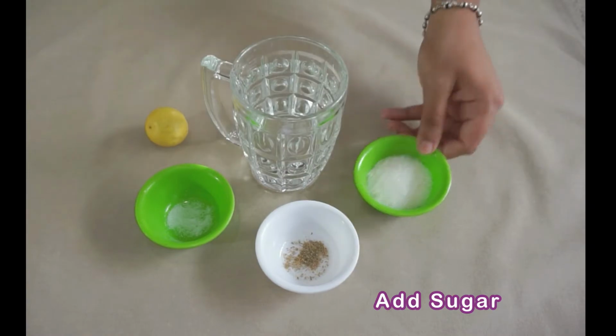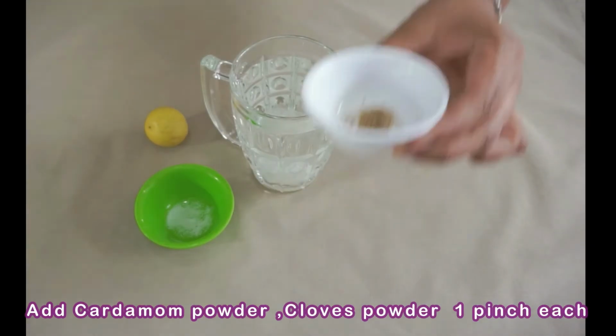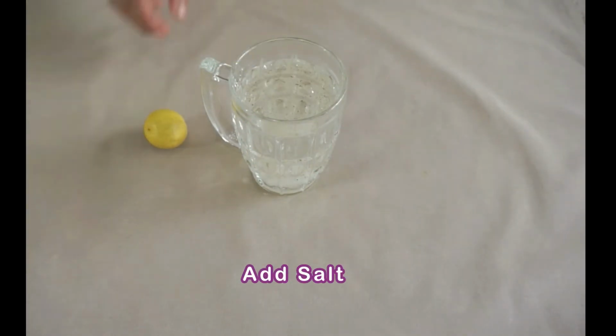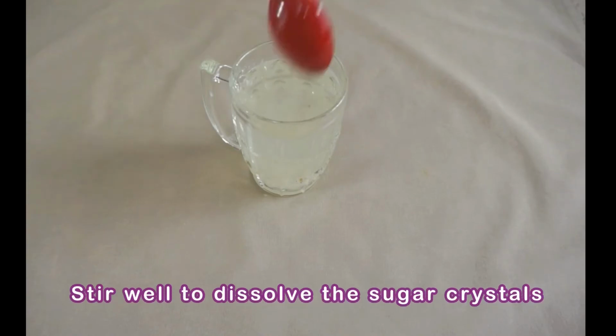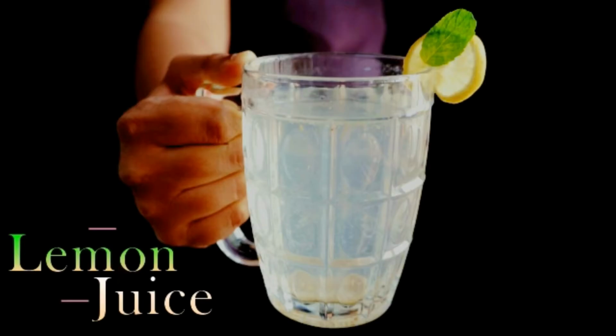Firstly, to the glass of water, we are adding sugar and then the mixture of cardamom powder and cloves. Add salt. Then add the lime juice of one lemon and give a quick stir till the sugar crystals completely dissolve, and then your lemon juice is ready.